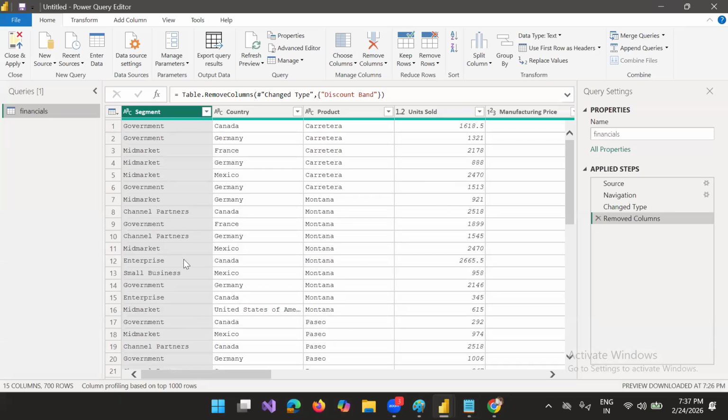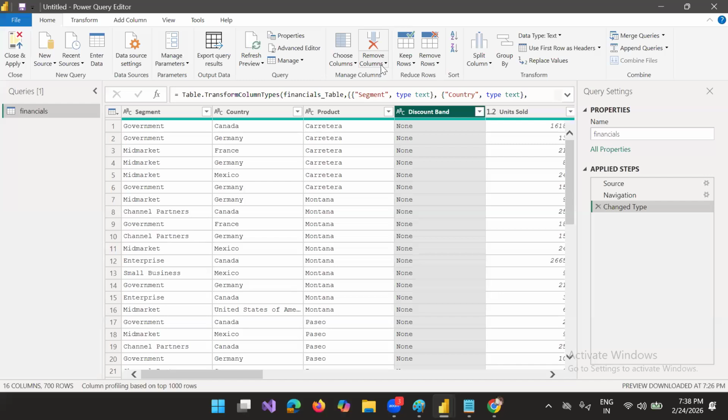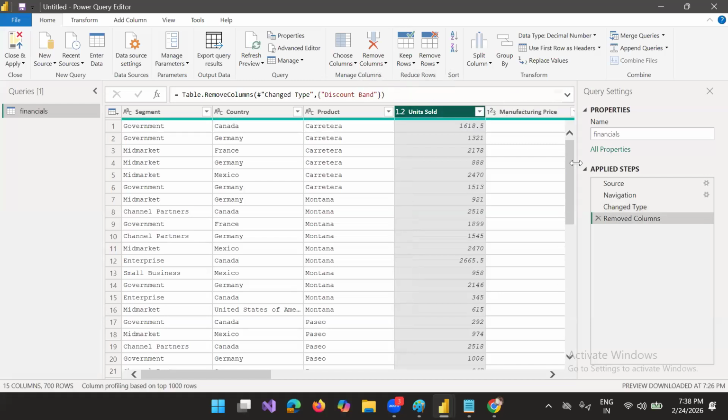For example, I'm thinking to remove a column, like the discount brand column. Simply, here in the Applied Steps window, Removed Columns is shown as an option.